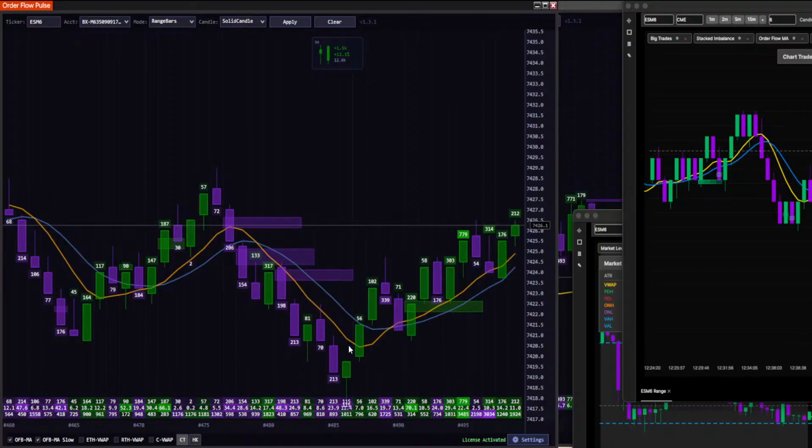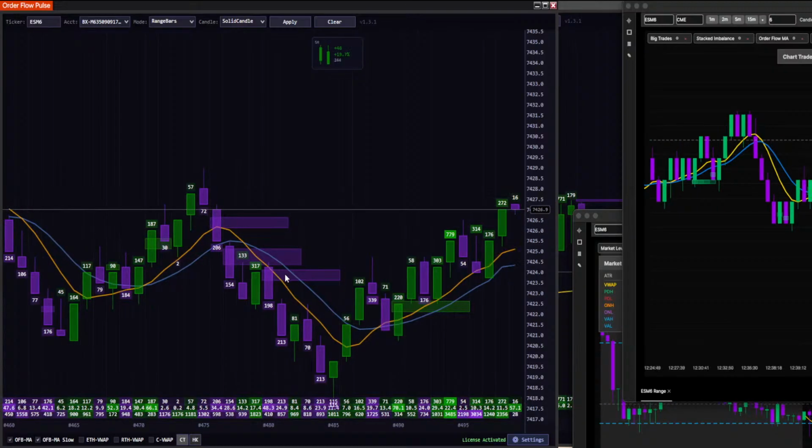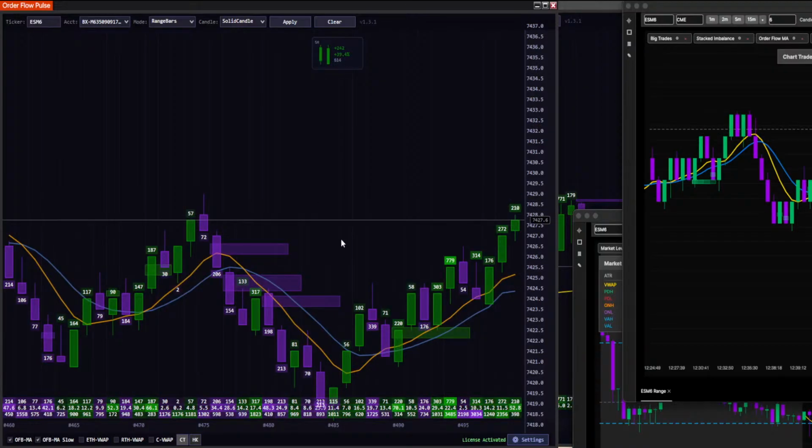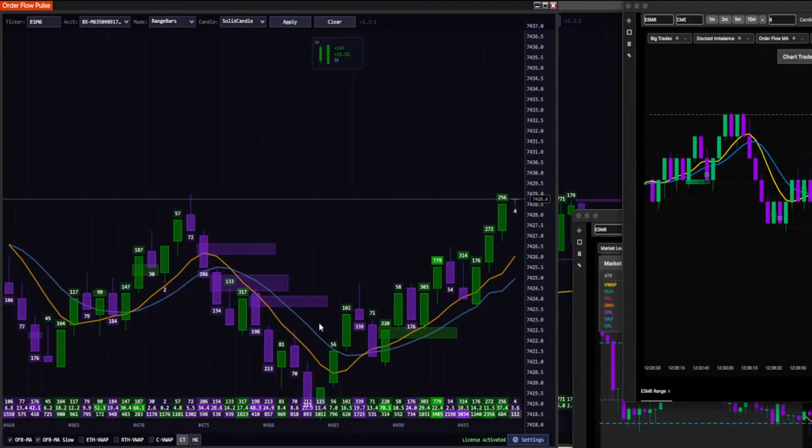You could sit there and have a spinning top for two consecutive 1 minutes, for 2 minutes, and get nowhere. On the range bar, you'll know you're just sitting there. I know a lot of people don't like tick bars and range bars, but they're very highly profitable once you start learning how to use them.